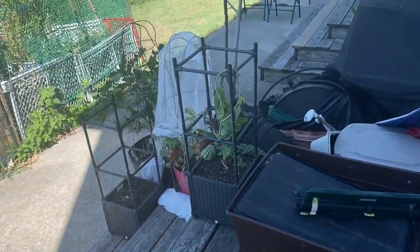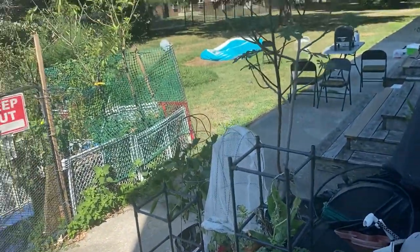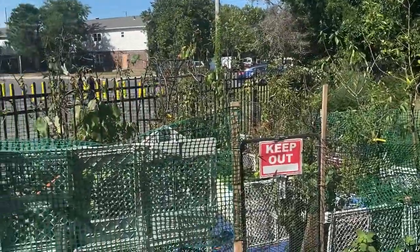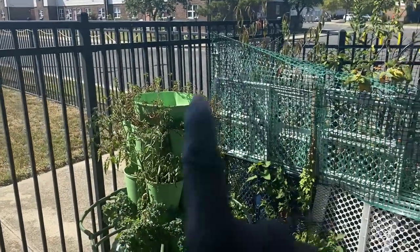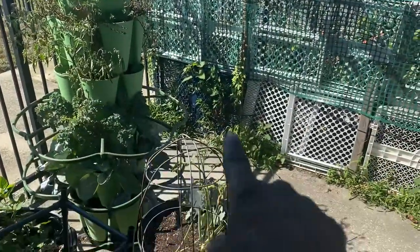Now, before we go outside, I want to show you guys how my garden's been looking and what it's been doing. I haven't really been paying attention to it because I've been really, really working hard — too many hours. I do need to take a break, and that's what the garden is for. But I do want to show you the things that are growing and what's not growing. So here's an overview of what everything looks like. Just look at it — a hot mess. This is the good, the bad, and the ugly as you guys want to see.